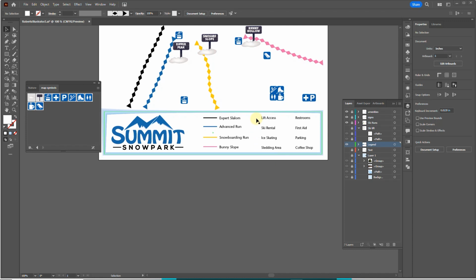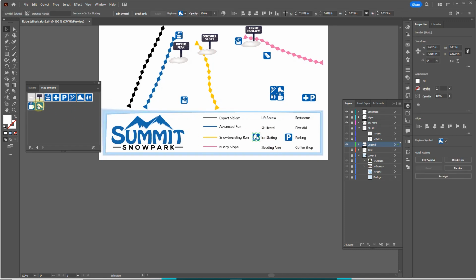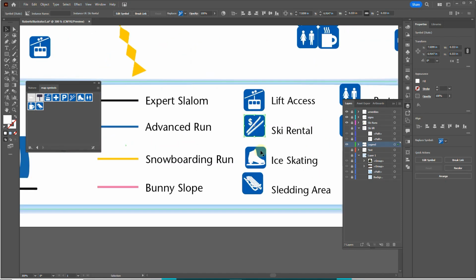Okay, for this, we're going to put all the little icons next to what they are here. So just go ahead and add all these in. Now that looks good, but they're all over the place. So we, of course, could use our smart guides, or we could use a line that we've used before. I'm going to use a line. I'm going to select them all, and then just go over here and say, center them all.